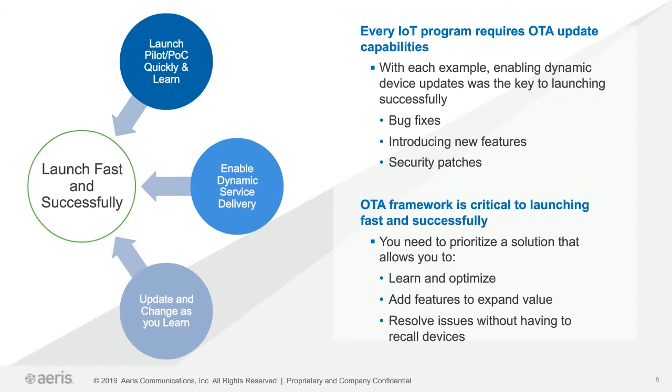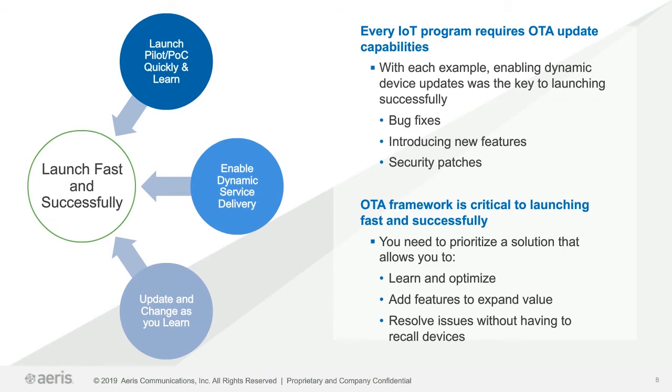One of the key recommendations that we provide to customers and companies that are figuring out what they need to do to launch a successful solution, and how they need to go about it, is to start with the OTA framework. Make that one of the first things that you go figure out, so that you can create that environment, so that you can learn and update, add features once you come up with them or once you're able to develop them, and then resolve potential very harmful issues to your business by being able to send down those updates and those patches. So creating that framework is very, very important, and hopefully those last use cases showcased a little bit of what that framework can do for you.